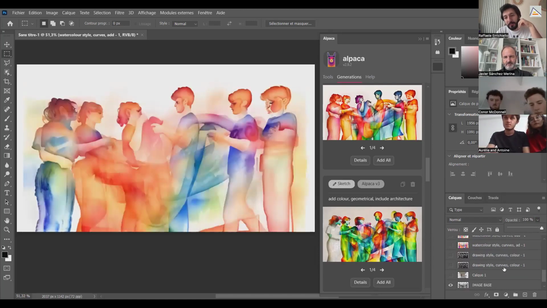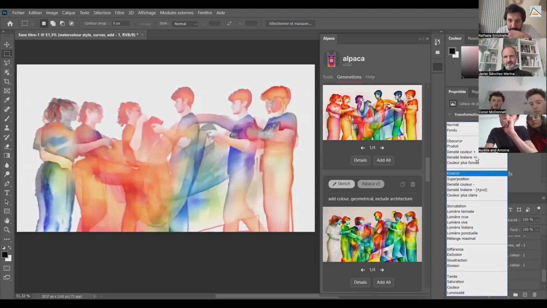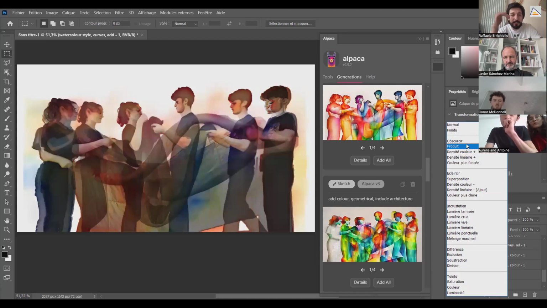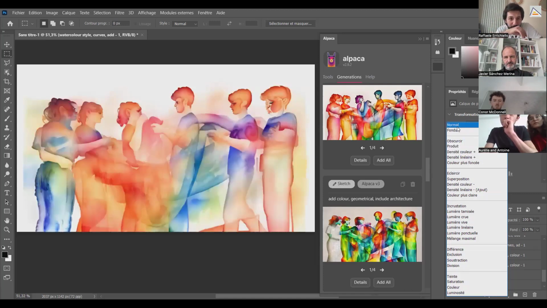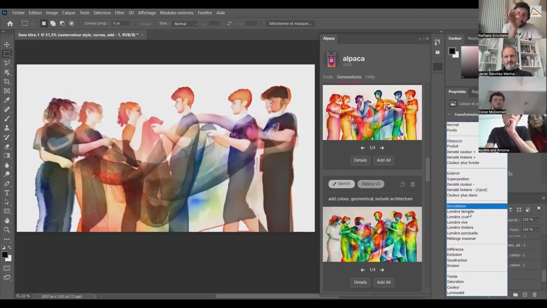Instead of normal, on top there is the normal tab, a drop down menu. Yeah, and you change to other ones, like it is on top of the other, no? So if you change a bit the other settings, random, you know, and then you adjust the transparency.